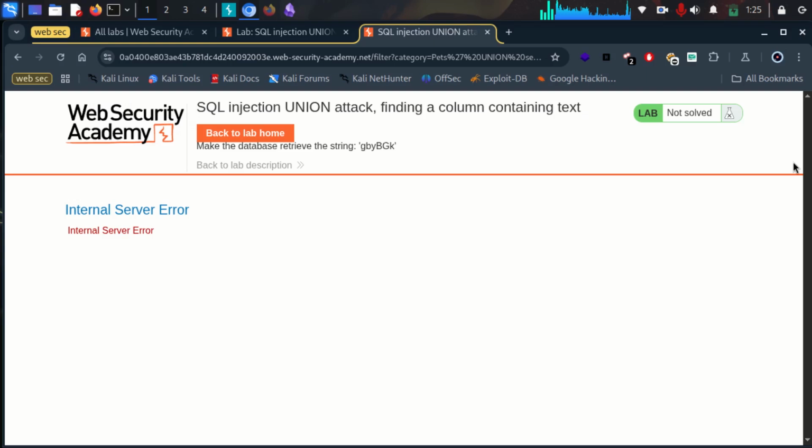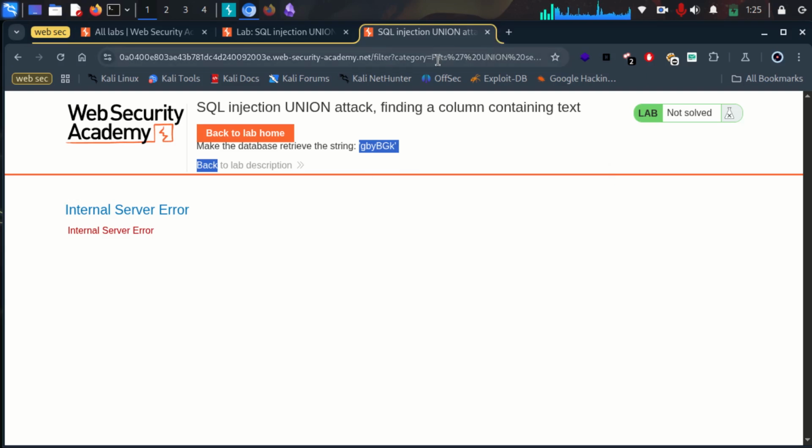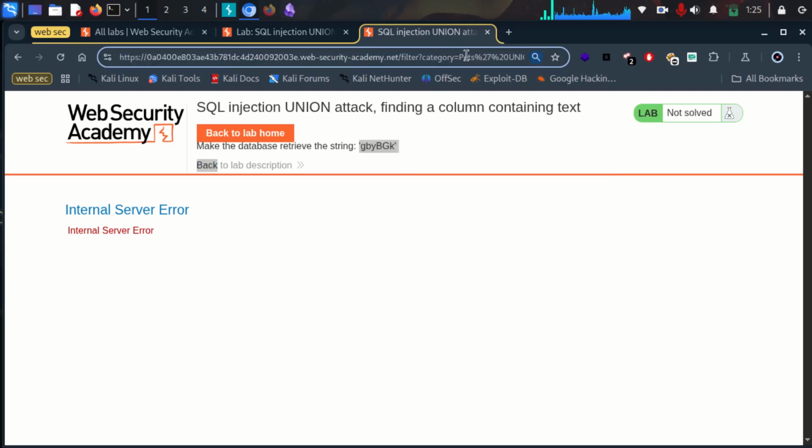And again, we don't see anything, or perhaps let me just copy this, use this exactly in our query, and see if our information may be displayed.